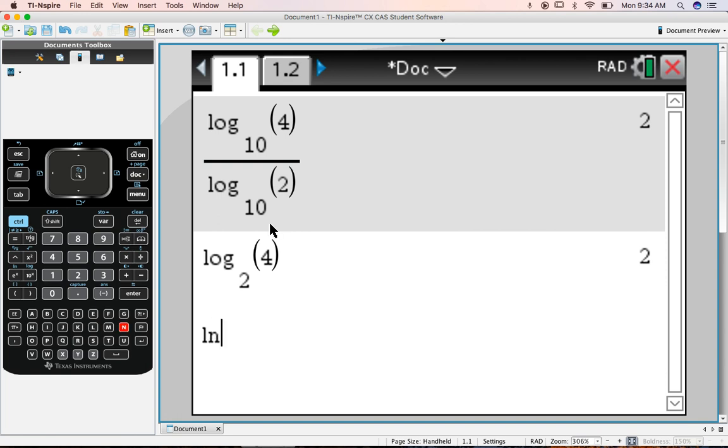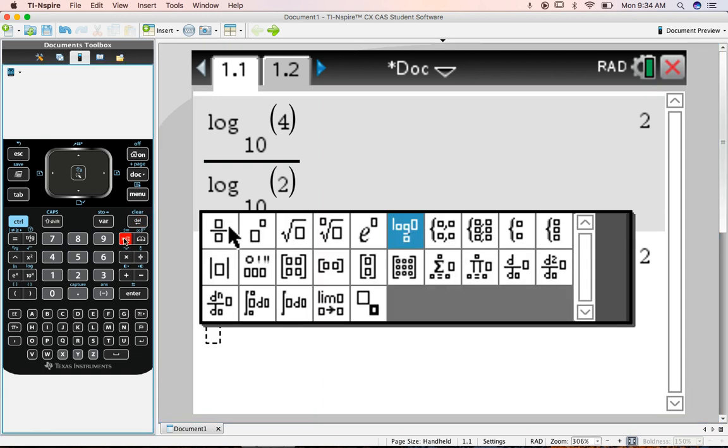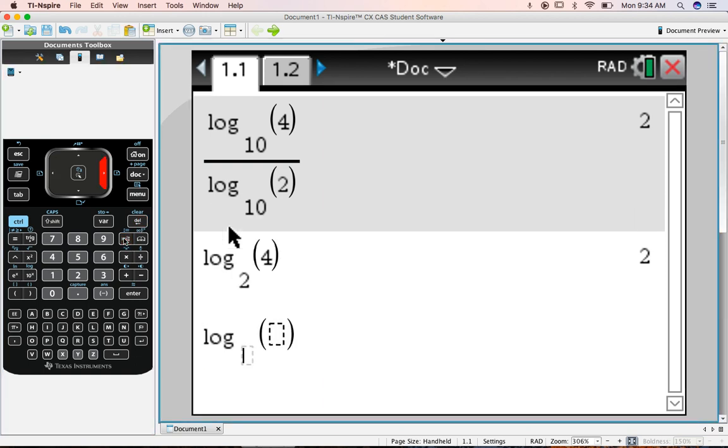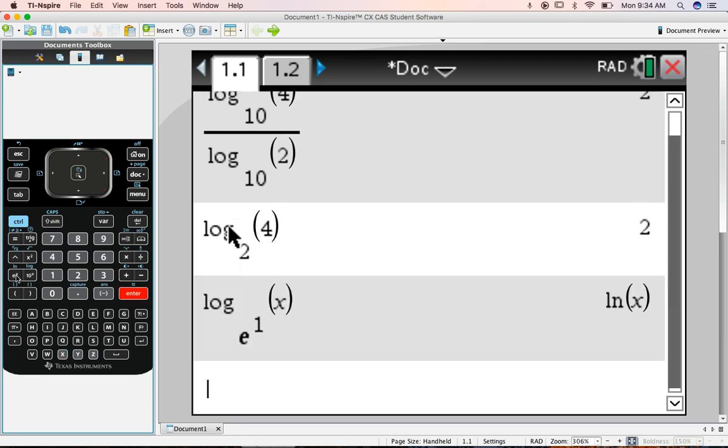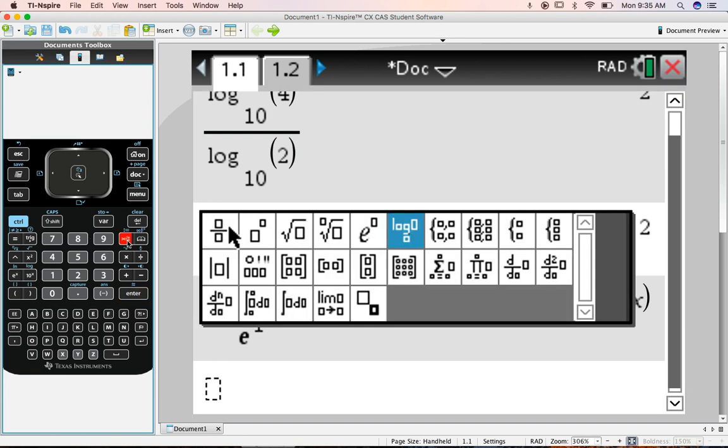And if we put natural log, see, it doesn't kick down a base automatically. It doesn't kick natural log here. It only has a log base of some number. Okay, so log base of e, whoops, let me choose the proper e. That means just e by itself. E to the power of 1 is just e. This right here is going to be the natural log of x. But notice we cannot say the natural log of another base.